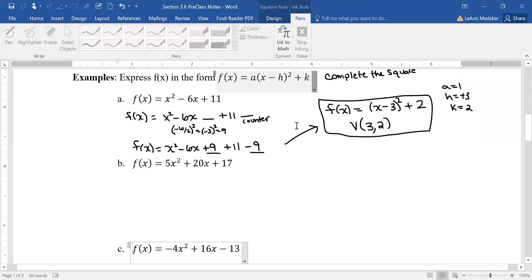So let's do one that's a little harder. We're going to do one that doesn't have a 1 in front and the first step if that happens is that you have to force it to be a 1 in front. Now we can't just get rid of something so what we do is we're going to factor the common factor of 5 not out of all three terms but just out of the two that are going to make that perfect square trinomial. So we're going to pull the 5 to the front and that would leave me with a plus 4x in the middle. I'm going to leave a blank for that completing the square step then I have my plus 17 and a blank to counter.